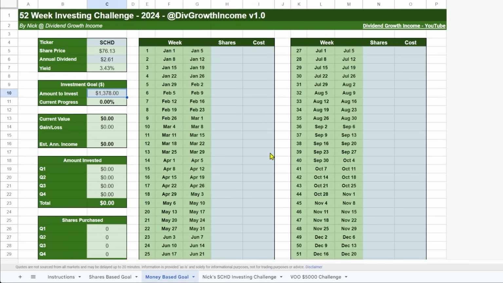Now, key points I'm going to repeat here, guys. Only edit the blue fields. If you change anything else, I can't guarantee it's going to work for you. You need to enter the annual dividend for whatever stock you're buying. This is easy to find on Seeking Alpha or any other financial site. But it is on you to keep up with that as it changes, to change it accordingly. I don't have it linked to anything pulling it.